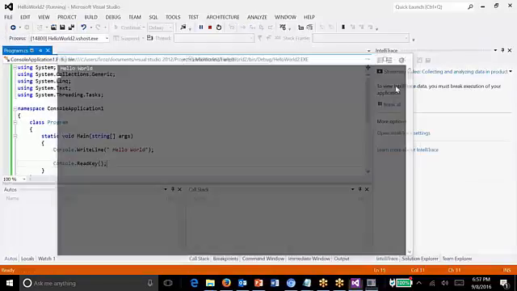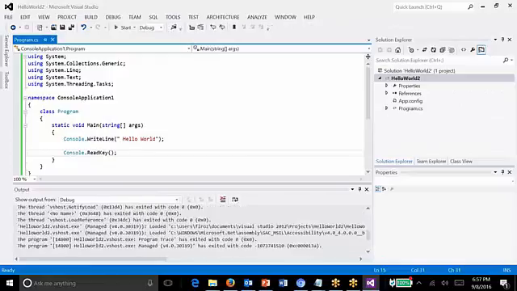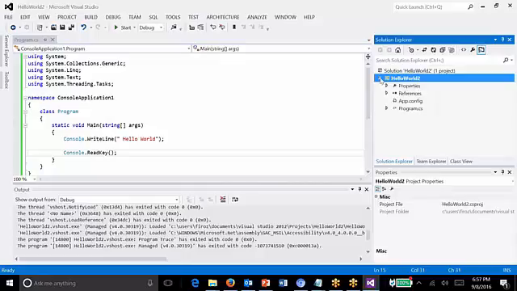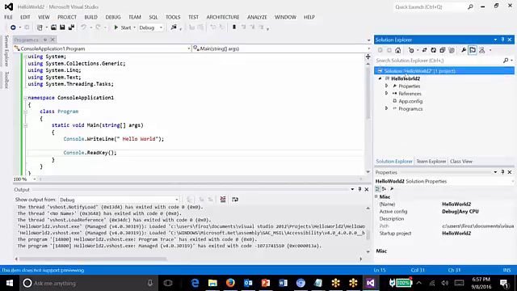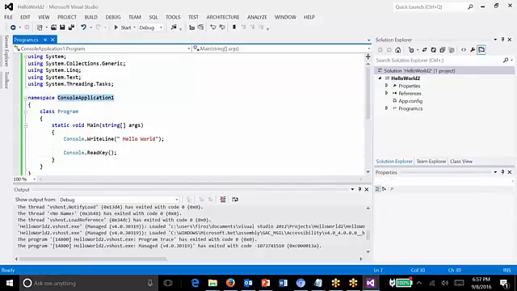Okay, and here on the right hand side it is showing you the solution. So once you create a project, it will give you some elements created. It has created one solution with the same name as your namespace. This will be different because I have changed this one, so I will change it to world 2. So a solution will be created with the same name as your namespace.